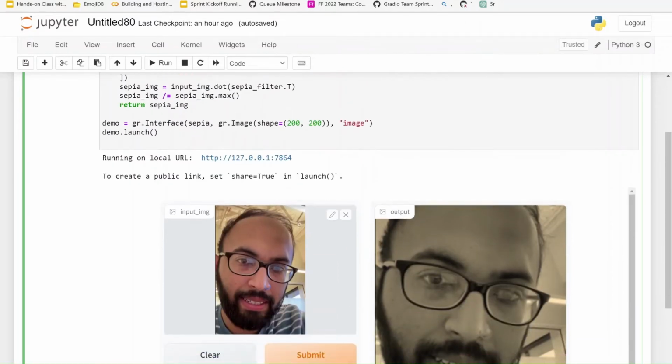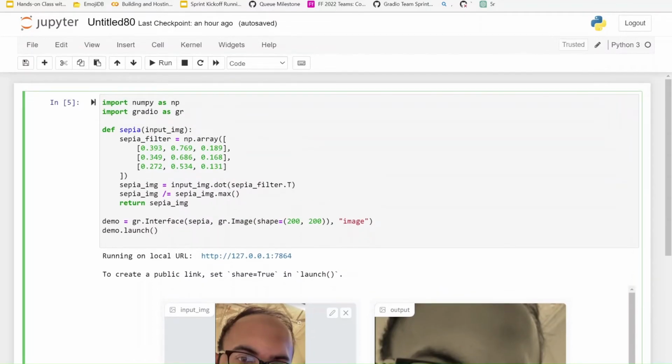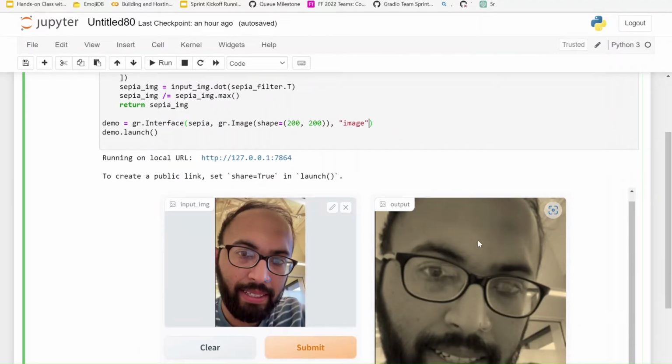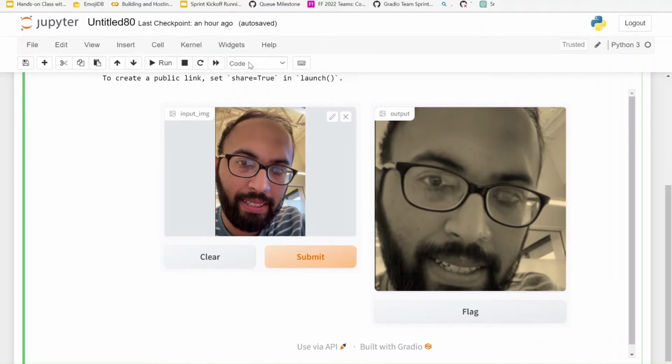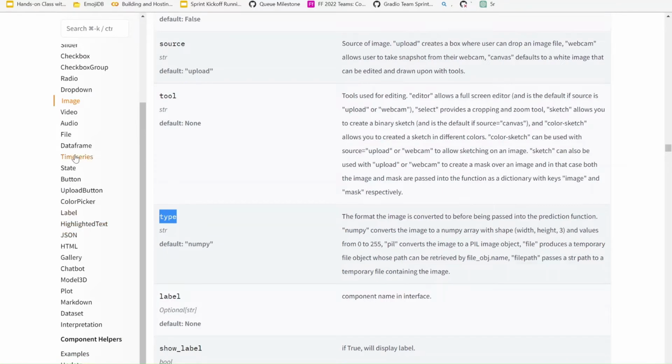So you can see here Gradio takes care of the conversion of the input into an appropriate format that your function can take in. And when your function returns an output, Gradio automatically figures out, okay, this is a NumPy array, but for my browser, I need to convert it to an image format. So it automatically converts it from a NumPy array to a base64 image that the browser can display. Gradio has many other input types and output types. You can play around with that.